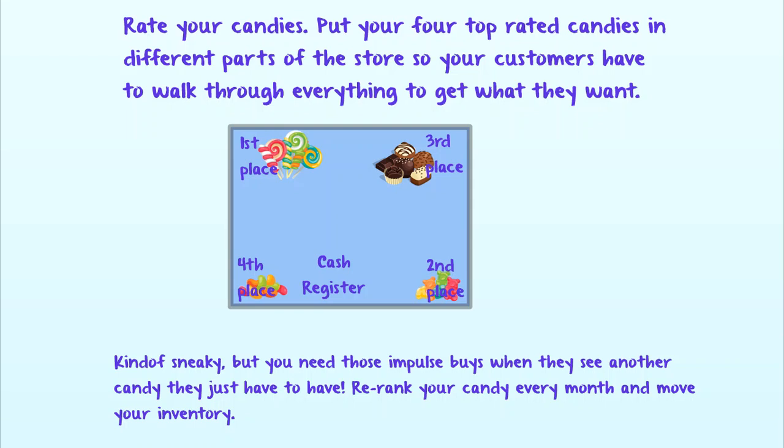But the truth of the matter is, grocery stores and gas stations do this all the time. That's why the sodas are in the back of the gas station, because they know you're coming in for the soda, and you walk past the hot dogs, and you walk past the potato chips, and you pick those up along the way. Or you go all the way to the back of the grocery store to get your milk, but then you stop and you get everything else along the way that you didn't realize that you needed until you saw it. So it's kind of sneaky, but stores use this all the time in order to help their business.